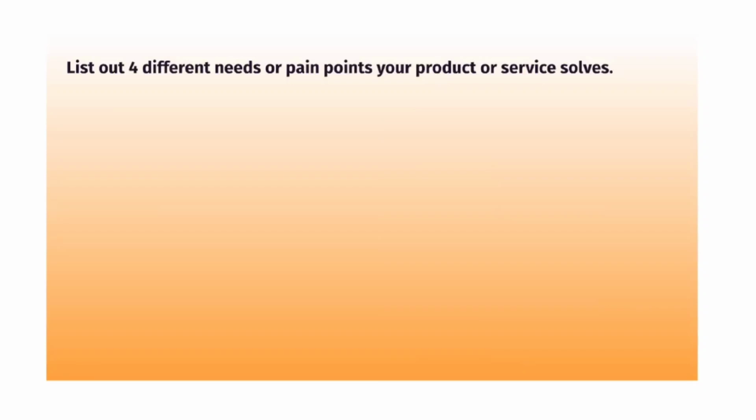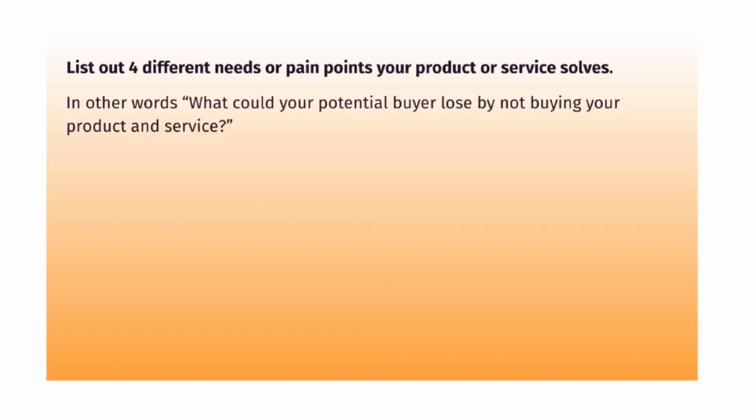And if you can't, try to get them on the phone and even pay them money. Say, hey, I'll pay you X amount of money just to sit down and talk with you. And list out 4 different needs or pain points that your product and service solves. In other words, what could your potential buyer lose by not buying your product and service?